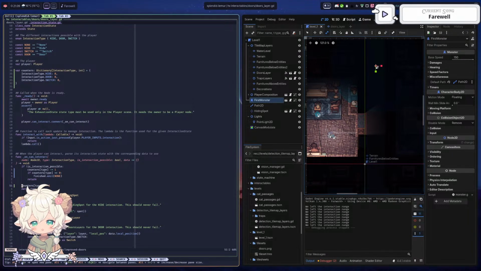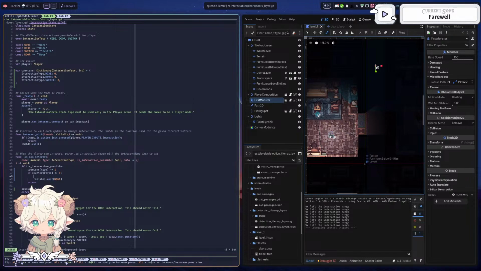Probably not. I need to be sure that it always goes back to 0. So I also need... Okay. I need here, so... If you're under 0, then the counter's type should be 0, and then we finish now.